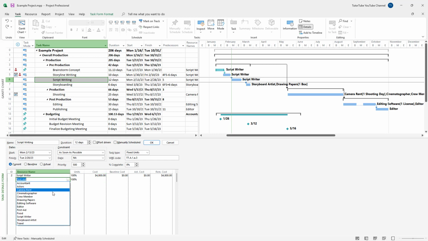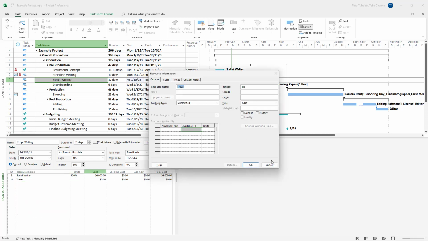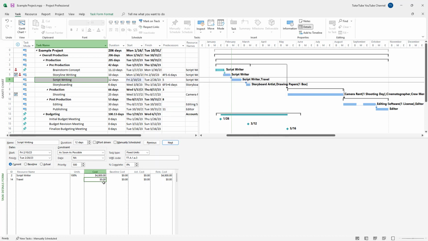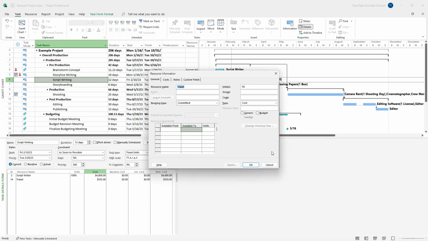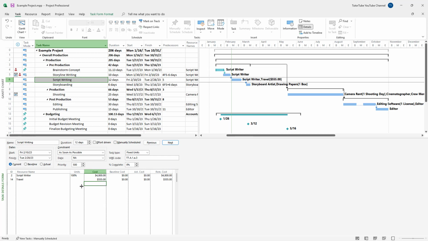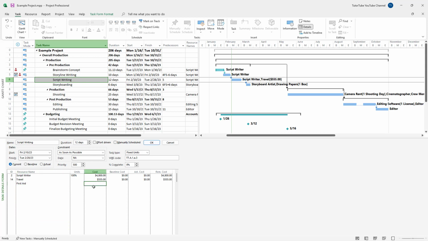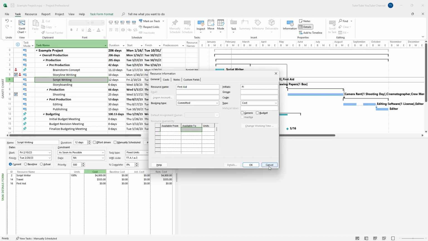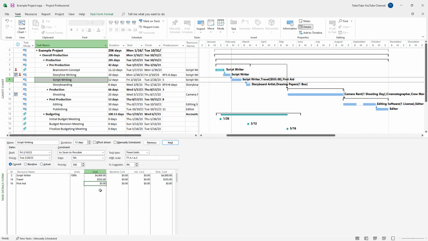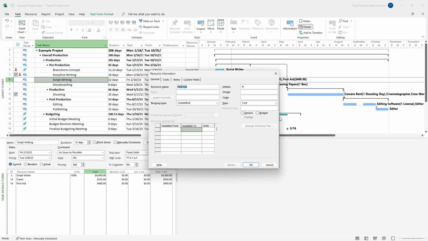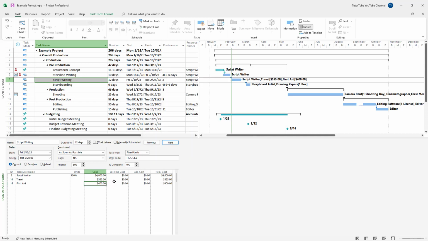So this is the cost resources. Let me go onto travel, and that is what you have right here. You can double click to, let's say, change the values right here. And there you go. You can define everything on the fly, and this becomes dynamic, as you can see right here. You can go onto, let's say, first aid right here, and I'm going to double click on this. And this is going to be, let's say, 400. And that is what you have. Let me double click so that the dollar sign shows up. And there you go. You can set the cost like that, and you can see the total cost at the end.